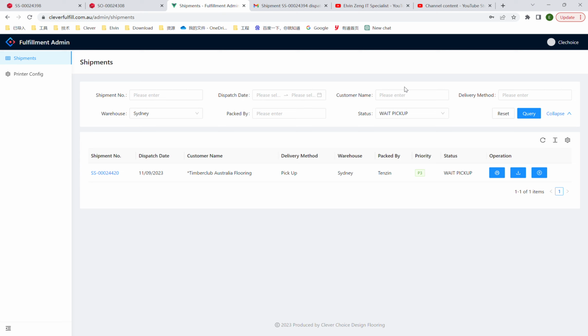Okay, this is a use case for how we deal with local pickup customers who, at the end of the pickup, change the order, so the items they collected might not be exactly the same as when we placed or scheduled the shipment to the warehouse. Let me give an example here.